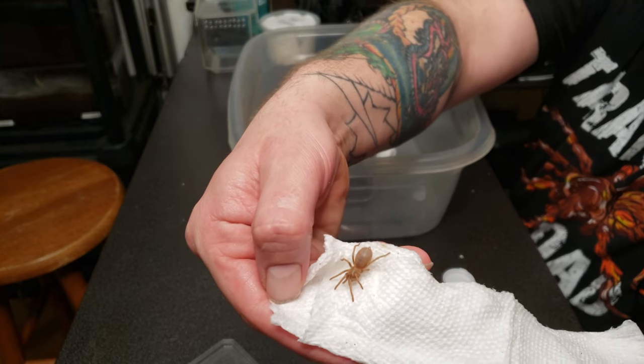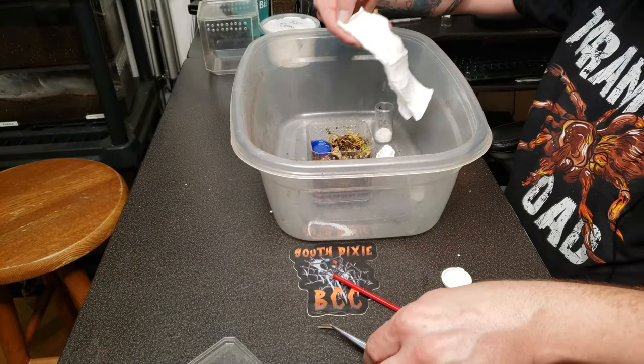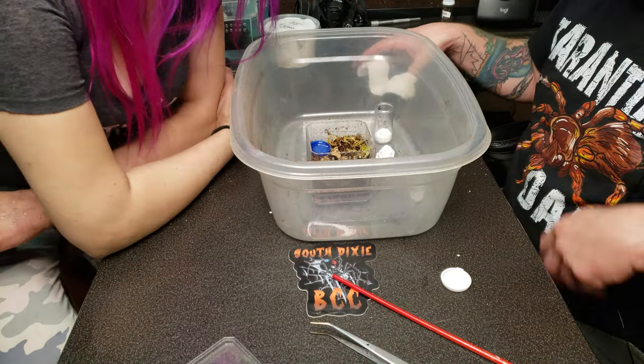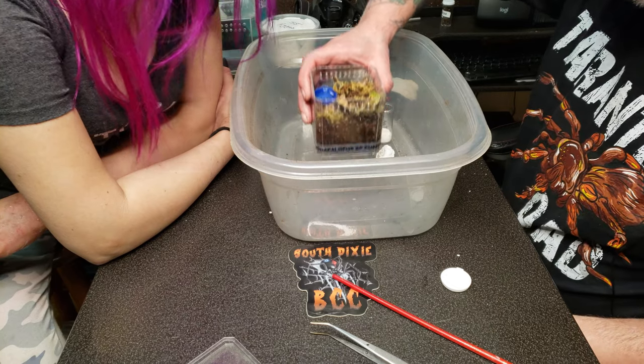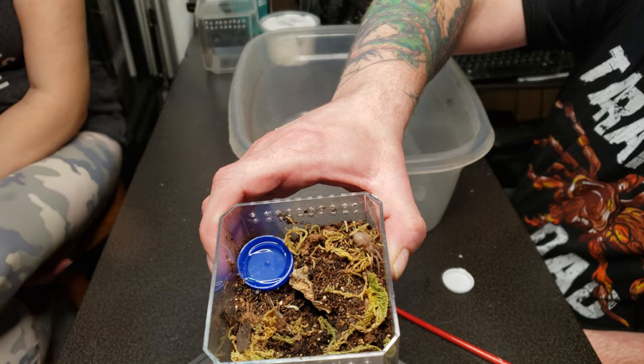Yeah. All right, so that is the Pseudohapalopus species purple and gold. And we're just going to go ahead and get him right into his... Whoop. Maybe. He's going for a walk. Oh, he just walked right into the enclosure by himself. That looks big. Okay, yeah, he does. He looks well fed, that's for sure. So there he is. Can you see that?